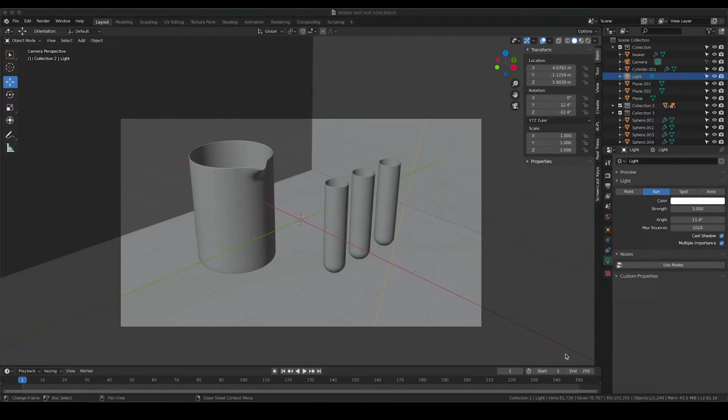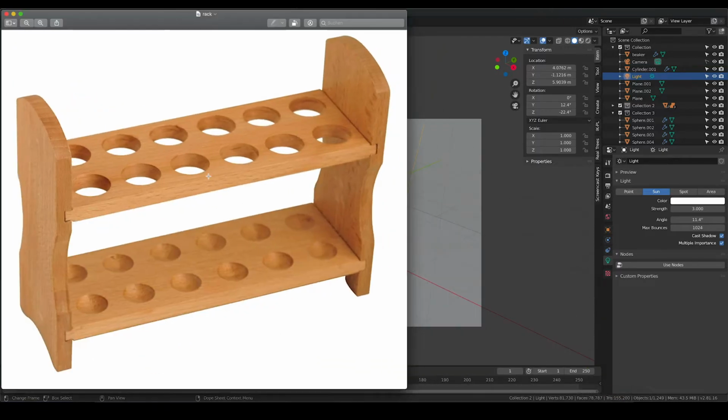We are going to build an extra object, which is going to be something similar to that rack over here. So we are not going to do exactly the same rack, because I think that's a bit old-fashioned, like the whole wooden look and everything. So we are going to do a simpler and more modern version of it. But of course, we need to incorporate all the features that you find in that rack as well.